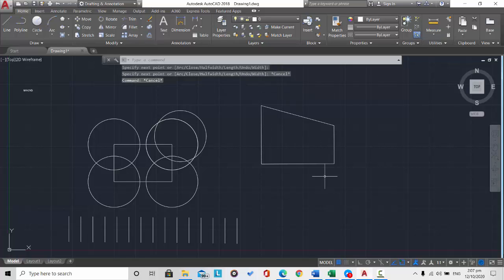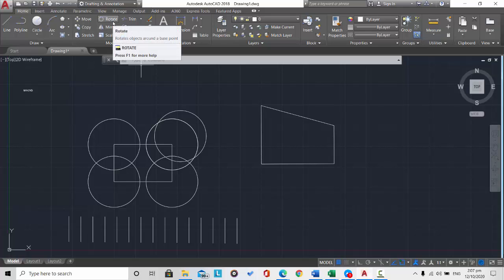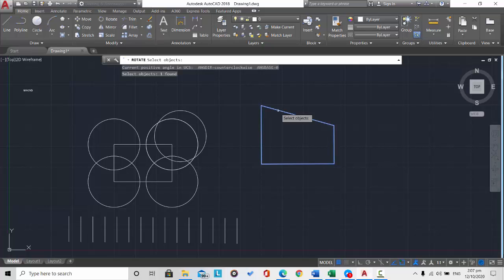So now I'm going to rotate this object. So how do we do the rotation? Of course, we need to select rotate from the modify panel, and then after selecting rotate, we select the object, this is our object, and then press enter.